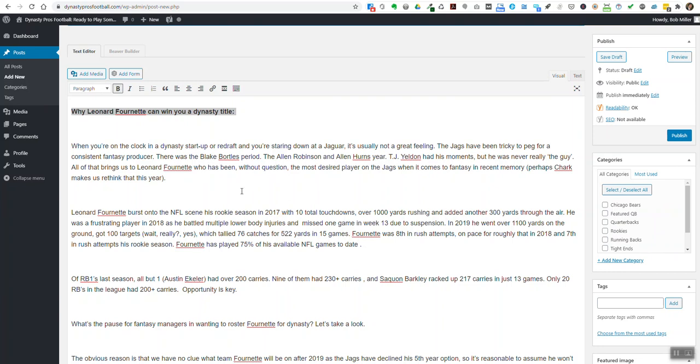So with that being said, I don't know what his position is. I'm not going to bother reading through this whole thing here to try to figure it out. But I'm going to go ahead and say that he's a quarterback, and for this particular purpose, I'm going to add him as a featured quarterback, and that puts him in a category that then I can set on a page where I can show all featured quarterbacks.